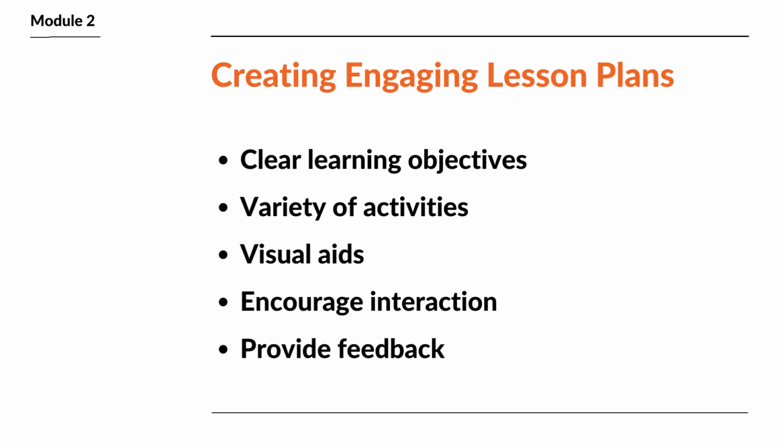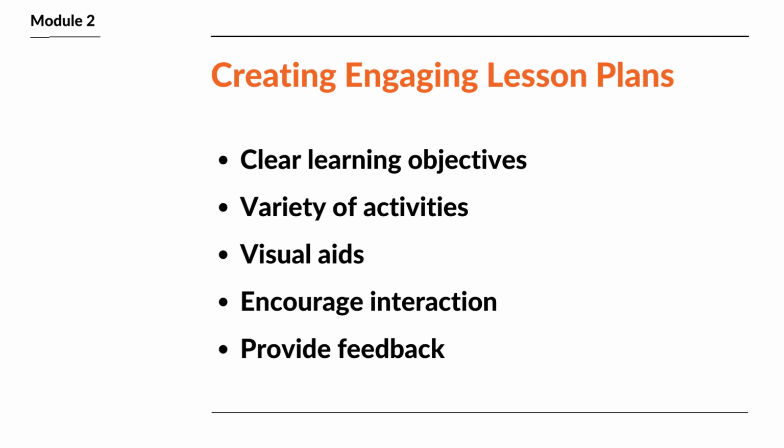Start with clear learning objectives. Begin your lesson plan by identifying clear learning objectives that you want your students to achieve by the end of the lesson. Make sure that the objectives are specific, measurable, and relevant to your students' language proficiency level. Use a variety of activities. Consider using activities such as role plays, debates, games, and discussions.